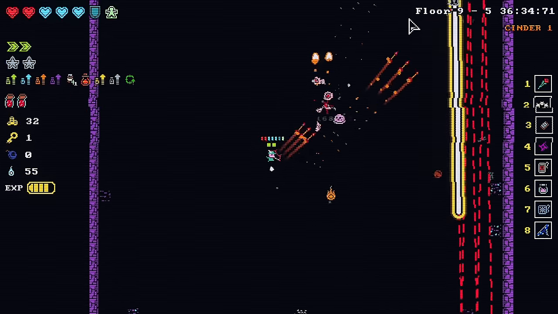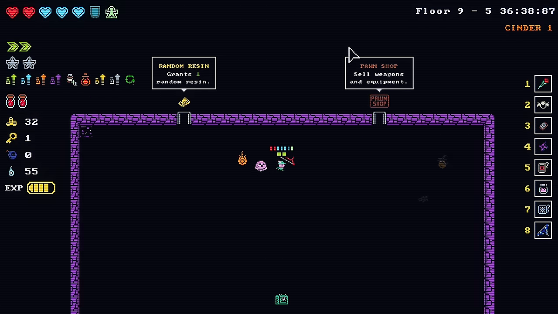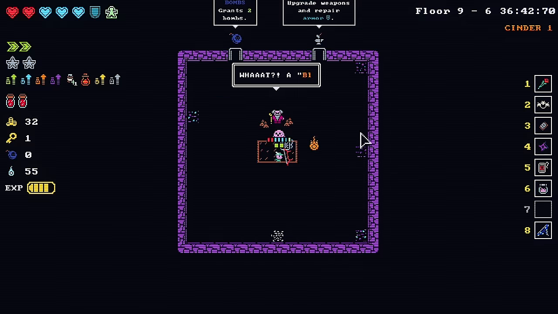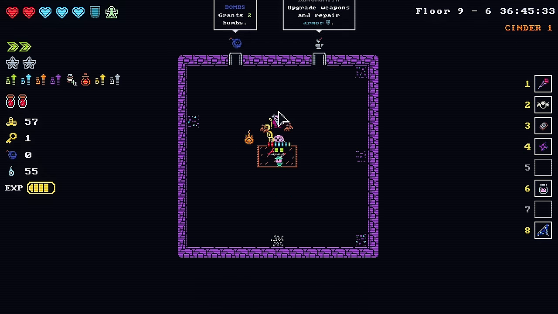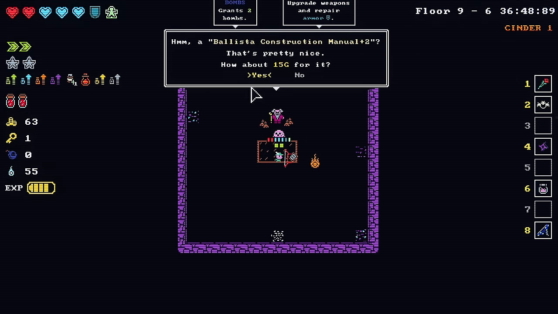I think I would just rather wait. Yeah, I'm gonna wait. It's a pawn shop here. I know I talked about the periodical, but I think just selling this for like 25 gold is just better. And I'm sorry, but this ballista's thing is just not it.